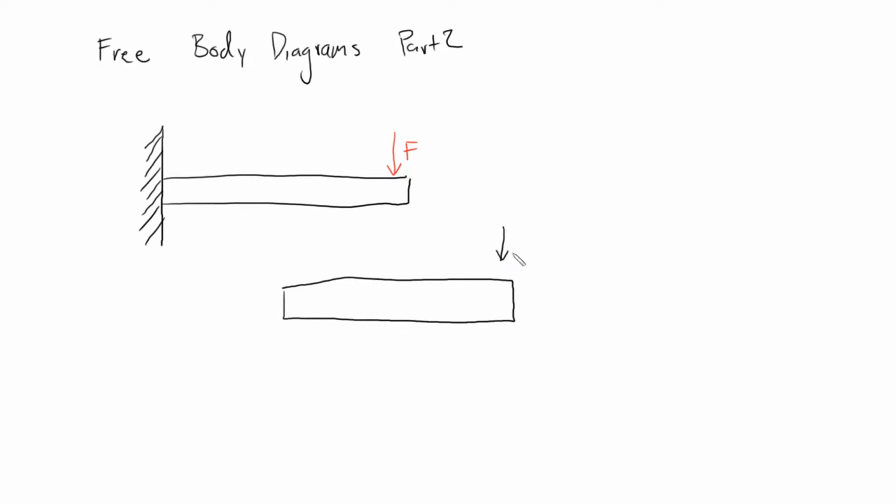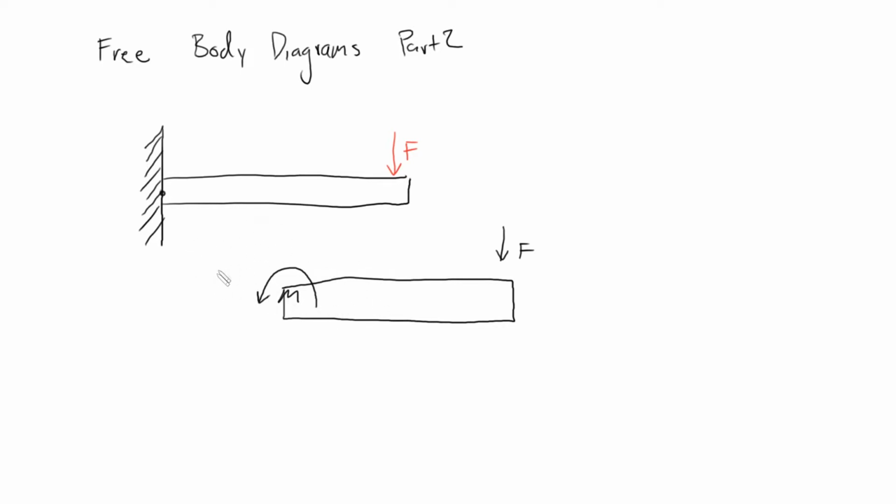We're going to apply the force F, and now since this point right here is acting like a pivot, this force F is actually causing this beam to rotate in this direction. So to prevent that rotation, this wall is actually providing a reaction moment, which is pointing in this direction, M. So this force is rotating the beam in this direction, but the reaction of the wall is making it rotate in the opposite direction to keep this beam in equilibrium.